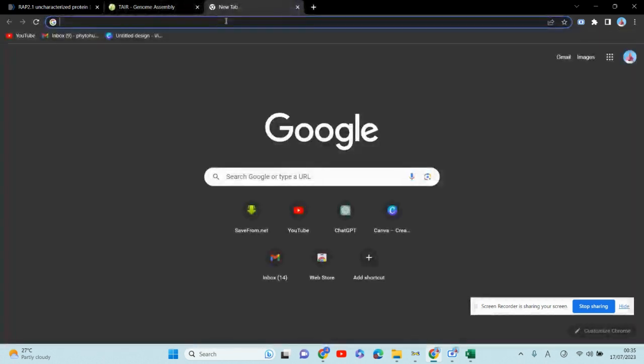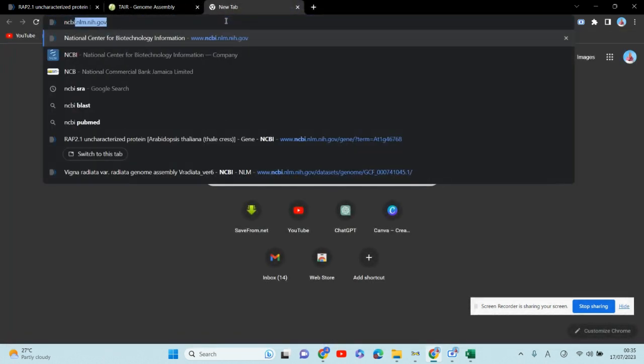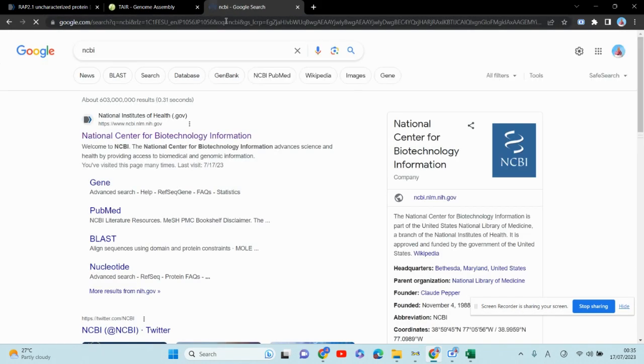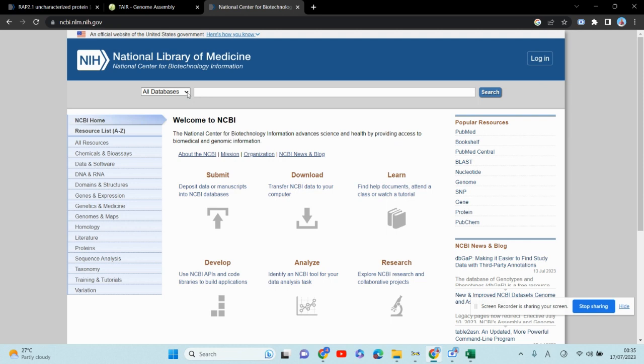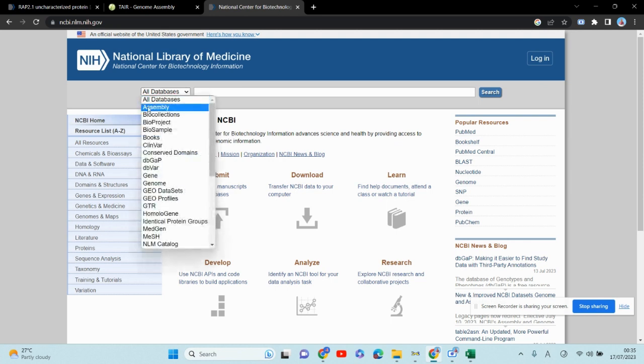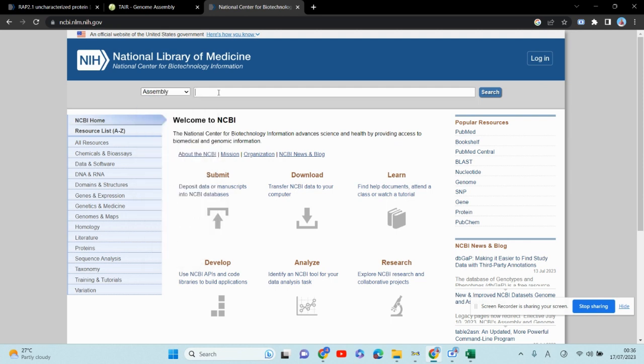So for this purpose, whatever your species is, you will go to the NCBI and get the information about the genome assembly. You will click here on the assembly, and you will write your desired organism there. For example, I'm interested in Vigna radiata.